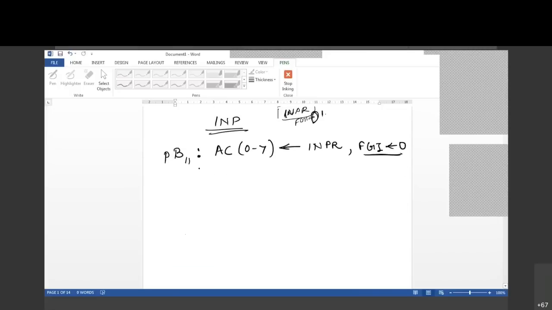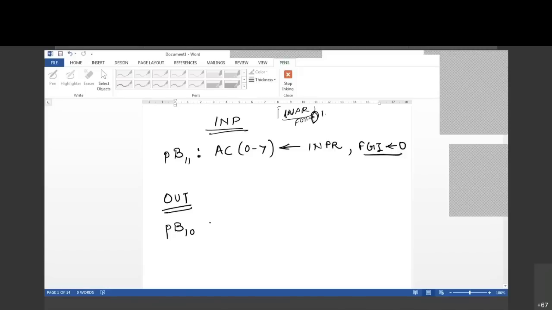Second instruction is OUT. It is at PB10. OUT is output character. In this, we will be transferring the data from our computer, that is accumulator, to my output register.